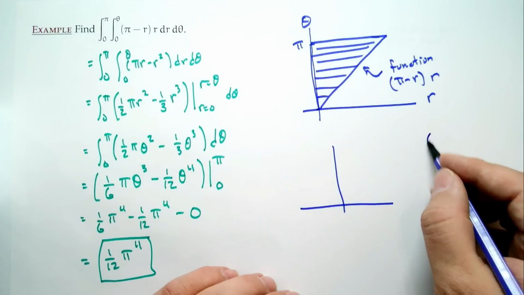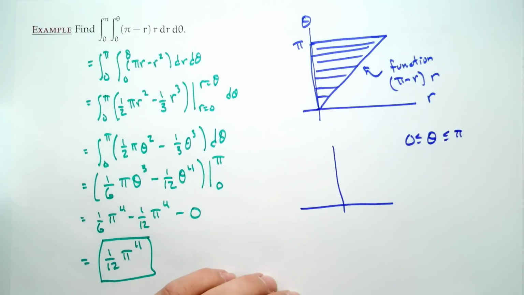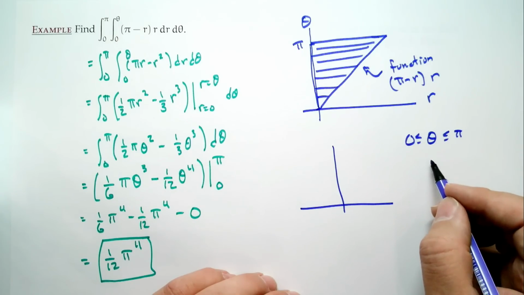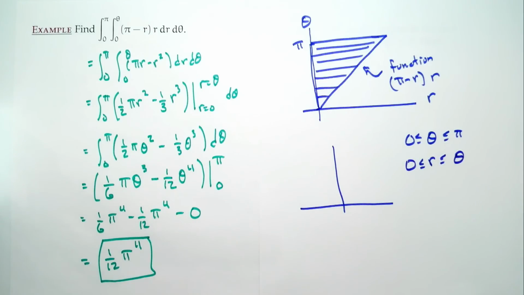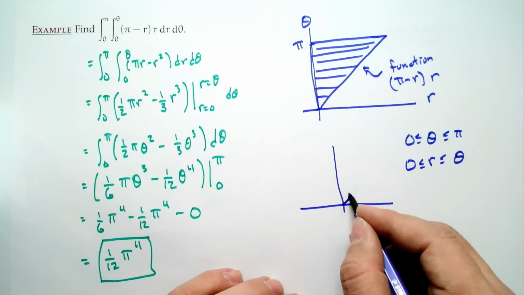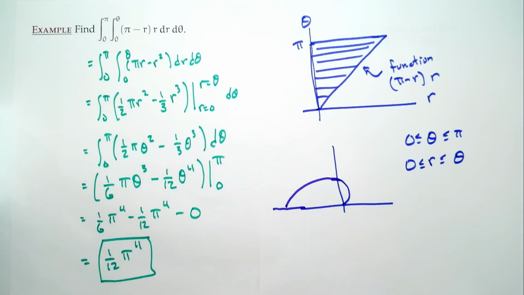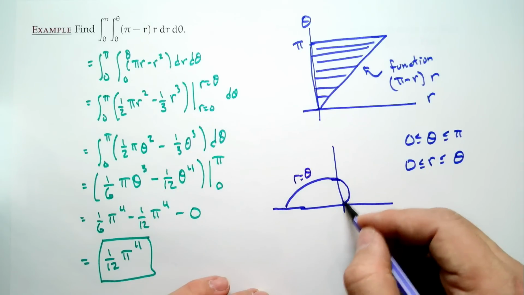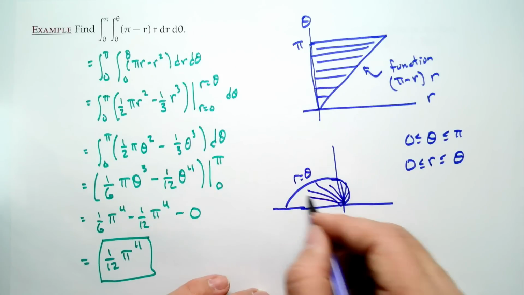Yeah, theta goes from 0 to pi, which is what it says up here. What's true about r? Well, r goes from 0 to where? Theta. All right. Well, the curve r equals theta is actually a famous curve. This curve, Archimedes' spiral. So this is r equals theta in the polar coordinates. And now, that's what we're doing. We're going from theta equals 0 to theta equals pi.